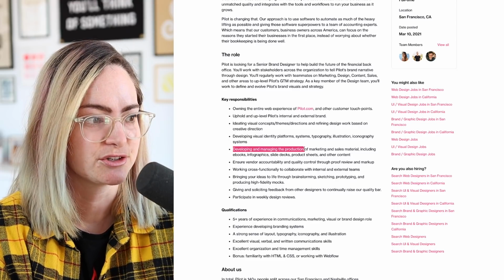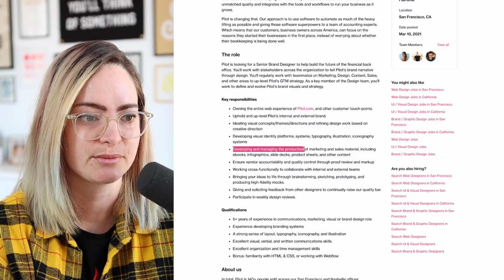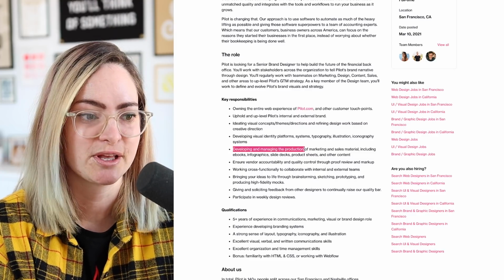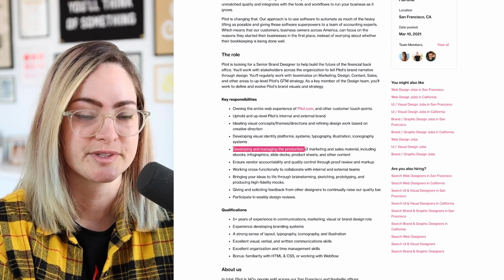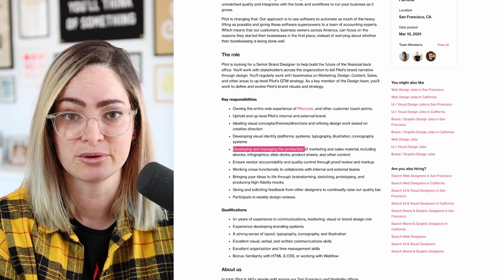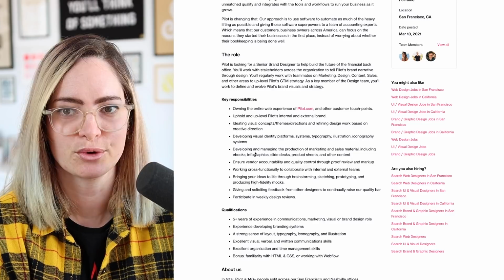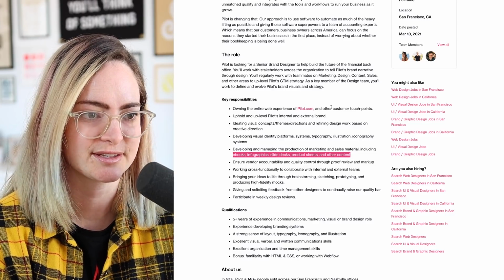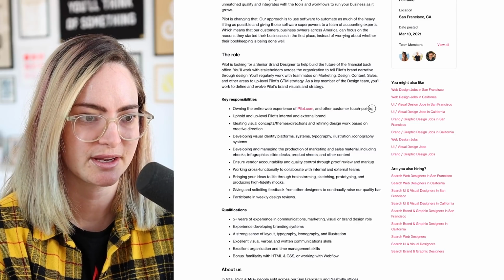Okay, so this is interesting. This is showing me that they really want someone with good organizational skills as well to manage this pipeline of work. That'd be something to specifically call out in your cover letter, how you've handled this at previous roles. They're also noting here a bunch of other different types of output, I guess this is the other customer touch points that they talked about up here.